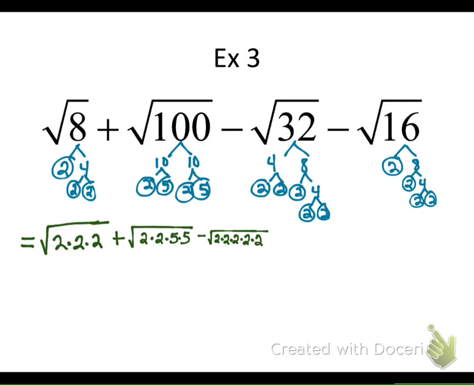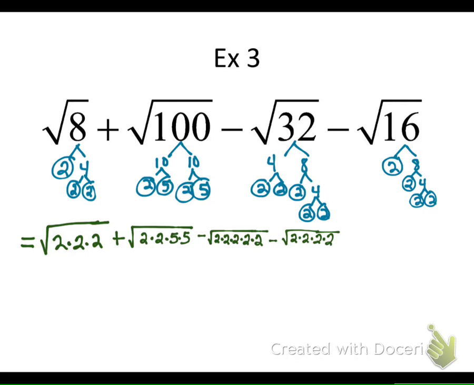What operation sign comes behind that one? How many 2's is there? 5. 1, 2, 3, 4, 5. Sorry, I started writing smaller so I could fit it. 1, 2, minus, good. The square root of what? 2. Times, thank you, I appreciate it. So times 2, times 2, times 2, times 2. And I heard what you said, and you're right. We'll get to that in a minute, though. Thank you.